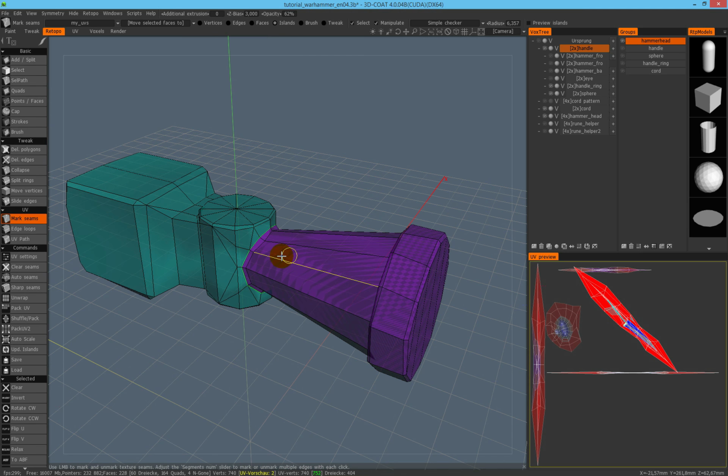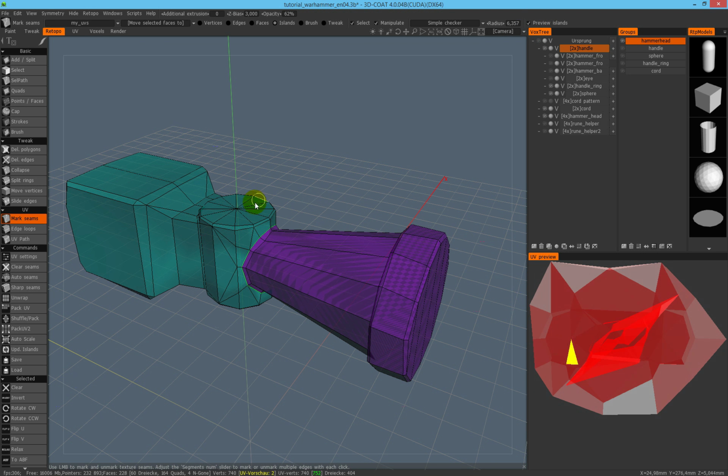There is another mode I would like to explain. Here is a small option called Preview Islands. When you have clicked the Preview Islands option on, you can see, when I go with my mouse over the part, that 3D Coat shows me the currently unfolded or currently used UV island.